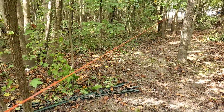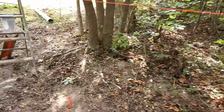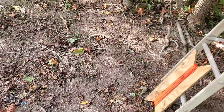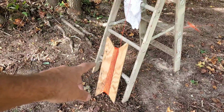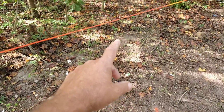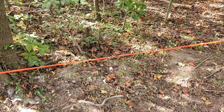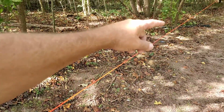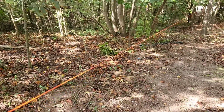But I wanted to show you this string, and what I did in order to lay this out is I took, I think it was about 300 or 400 feet of this string, and I stretched it out, and I marked every, I don't know if you can see that, but there's a black mark right there on the string. I marked every 10 foot. So when I string this out, I can find my 10 foot marks right there.